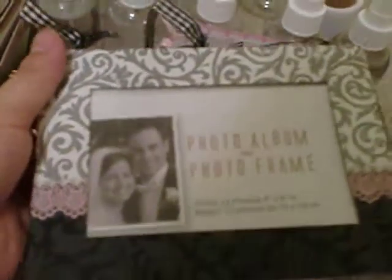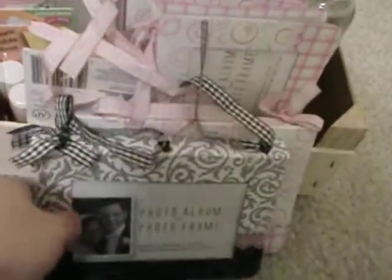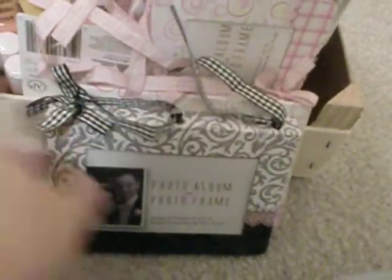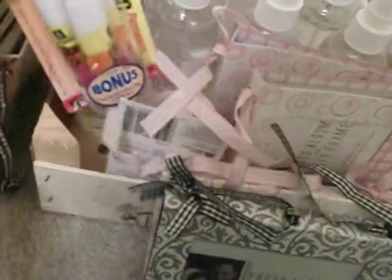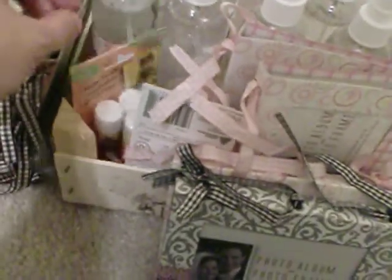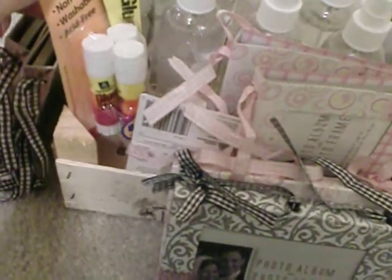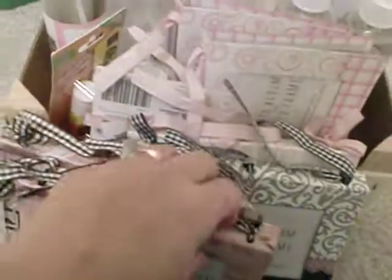I got two styles so you can always change the outside and alter them. You guys would normally think you wouldn't use these for crafting, but anything like albums with chipboard pages — those are perfect. I also got some Dollar Tree glue sticks, three in one pack. I thought they wouldn't be as good as Elmer's glue sticks, but they're pretty good. I've been using those a lot on my minis.